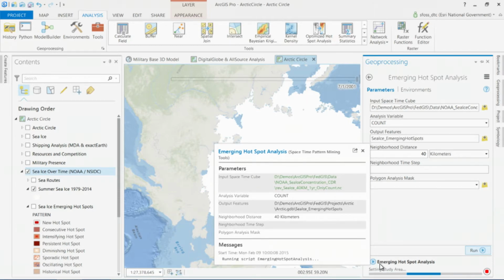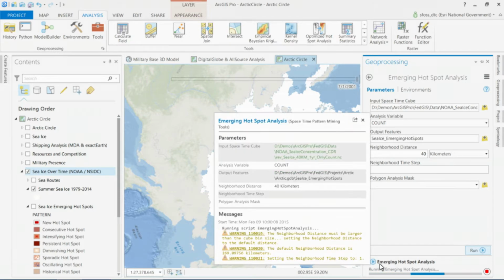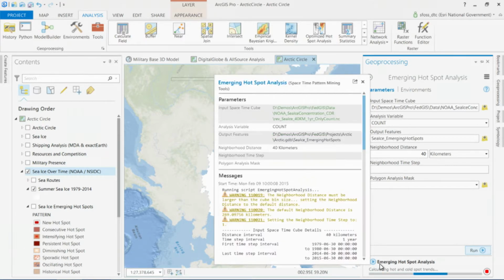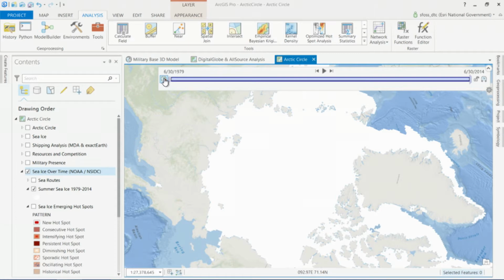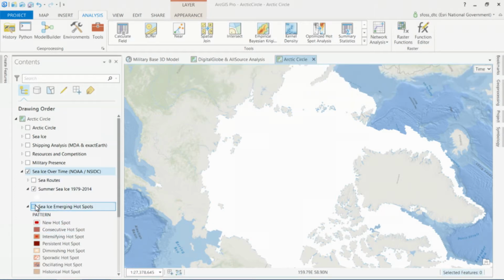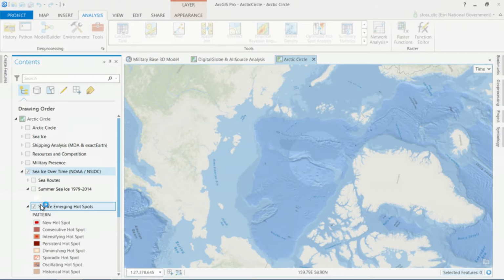It performs a statistical evaluation of spatial hotspots for each time period, but then also the evolution of each location over time. We're using it to analyze the presence of ice cover anywhere it occurred in almost the last 4 decades. Now, the results of emerging hotspot analysis reveal a variety of trends.